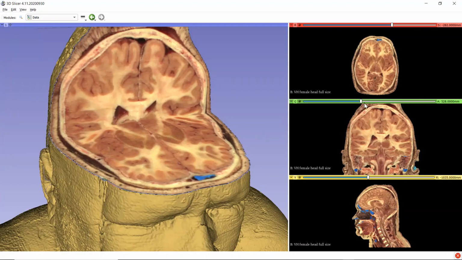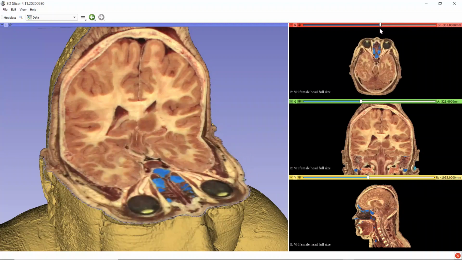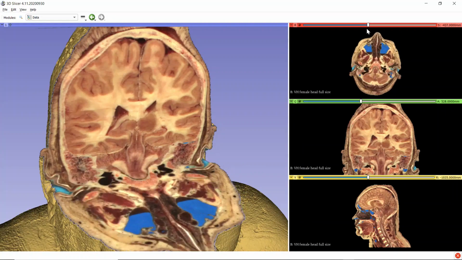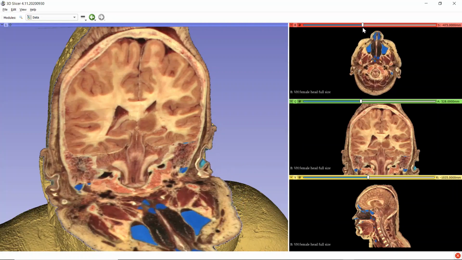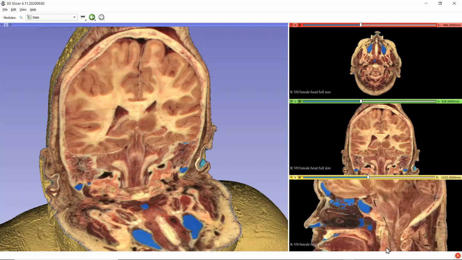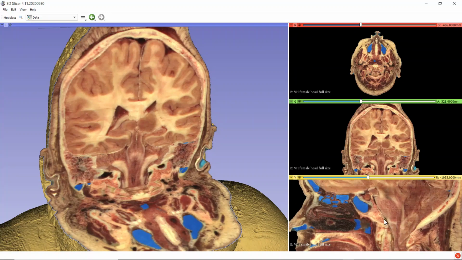Furthermore, let's go down through the transverse plane, down towards the level of foramen magnum and beyond. So foramen magnum is approximately here. We can see the cerebellum and we can see the brainstem. However, something has happened, and if I zoom in onto the sagittal section, we can get more of an appreciation of that.